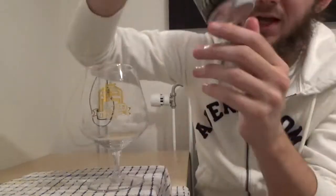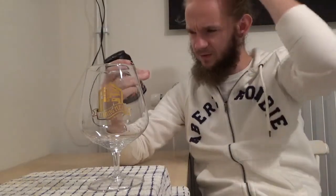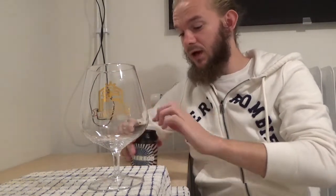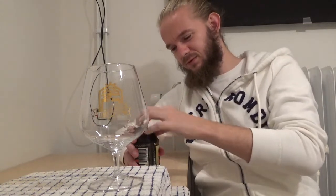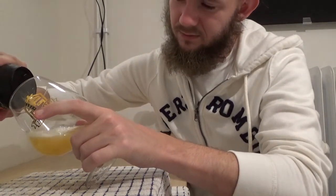I think it would be cool if they put a little Danish flag on this beer, kind of like Beerbibliotek in Gothenburg do with the Swedish flag. But yeah, let's get it out and we'll get on with the tasting then. I'm curious, as I say, to try my first beer from this brewery in quite a little while. So let's stick it out and into the glass.